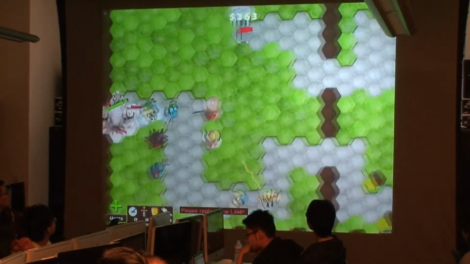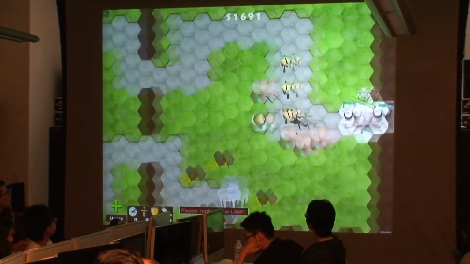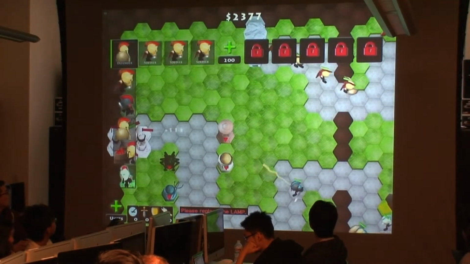You can also upgrade the towers when you have money to do that, which I can give myself. Makes them stronger, makes them more effective. In the same way, you can upgrade your units. So you can upgrade weapons, armor, unit speed, or the cooldown time of the factory. So I'll show you a couple of cool things.